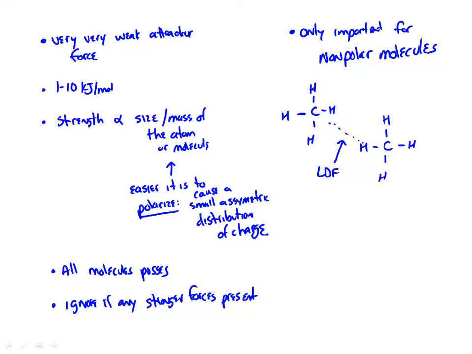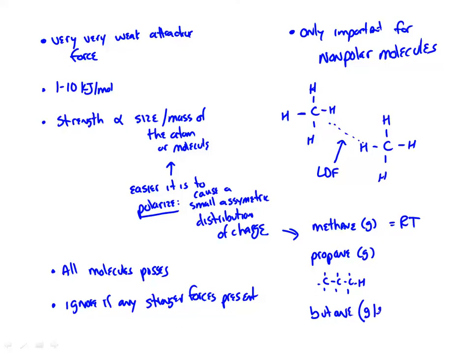And the other thing that we can look at is, we said it's proportional to size. Well, methane is a gas at room temperature, right? And as we go up, we've heard of methane, ethane. We've heard of propane. Propane's a gas at room temperature, right? And that's just 3 carbons with a bunch of hydrogens around it. You guys have heard of butane, right? What state of matter is butane? Yeah, it's kind of a gas liquid, meaning we have butane lighters, right? And so if you put it under just a tiny bit of pressure, it can go from a gas state to a liquid. So it's right on that edge of gas to a liquid.